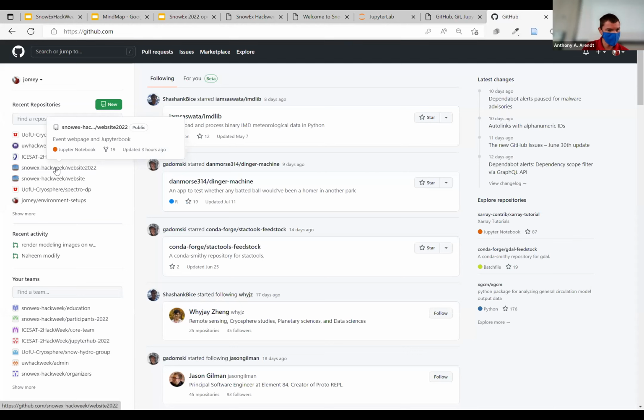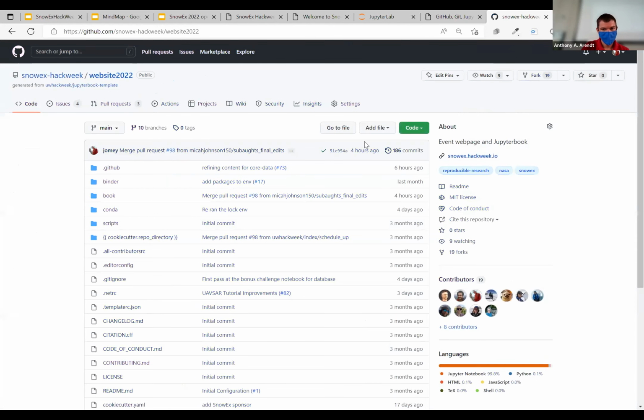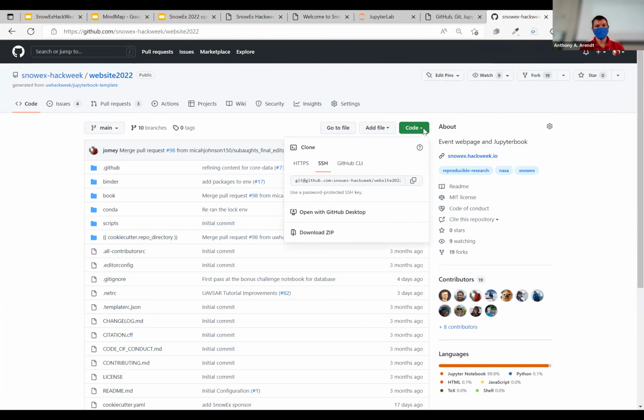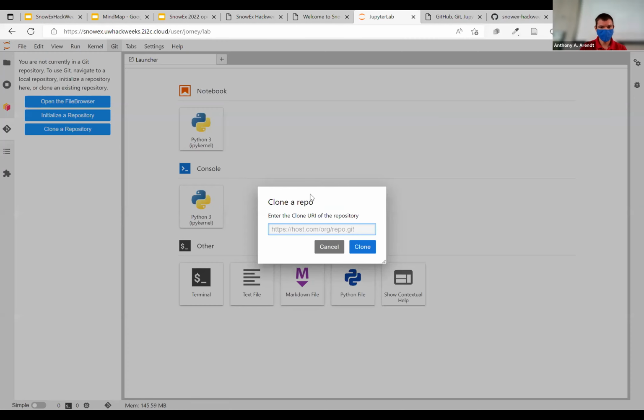So here we're going to just navigate to the website. And up here, you see the code button, the green button right here. And then I usually check the HTTPS, which is just a different kind of URL. Copy this right here with this little copy button. It will also give you a little memory here, and you just paste it into this repository. So I'm not going to execute it now, because as you saw, I already had a copy of it, and it will basically tell me, look, you already got it. But if you haven't done it, go ahead and just hit that clone button.